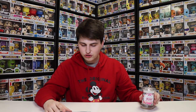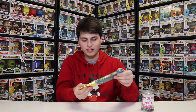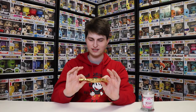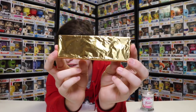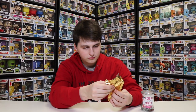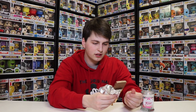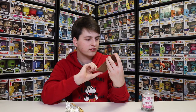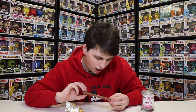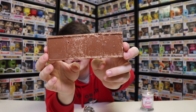It says traditional handmade yummy. So we're going to try the candy second, but let's try the chocolate first. I really like the packaging on these, so let's pop this open and see what it's like. Ooh, it's got gold — it's like a golden Wonka bar almost. I'm excited to see if there's any Funko lettering on here or if it says Funko on the chocolate bar. It looks like they're just normal bars. So this is what it looks like on top — I got the milk chocolate. There's no Funko writing on there, but that's completely fine. I mean, it's chocolate, you're going to eat it — they don't need to spend extra on that.